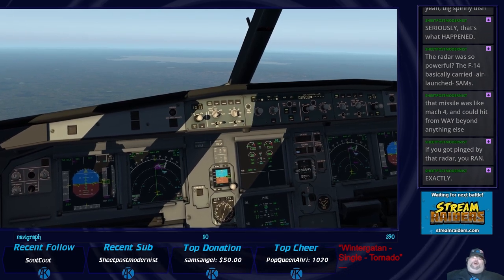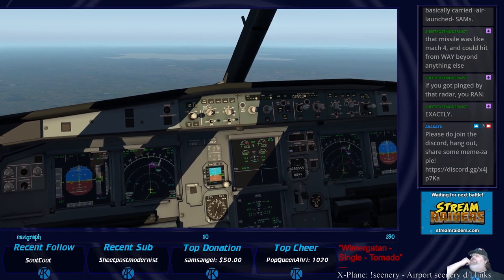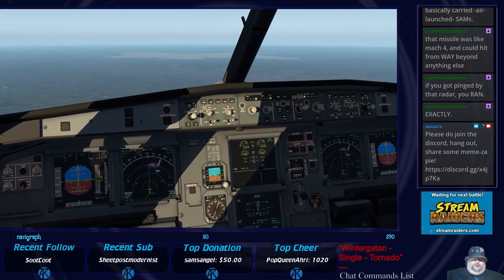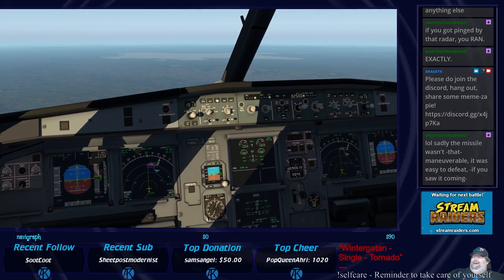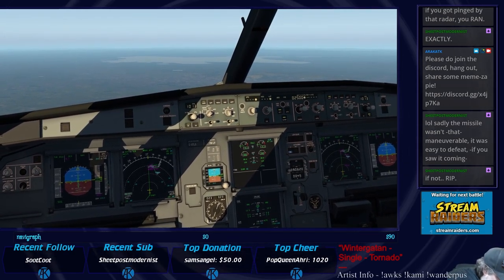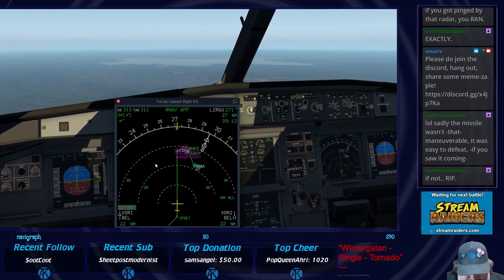You just hear that? You hear that tone? Beep! Okay, I know you're back there, and where do you want me to land? You just tell me what to do. I'm happy to do whatever you want. F-14 comes back. Yeah, we don't have any weapons. You're just like, I don't care, man. That radar could nuke my children. Sadly, the missile wasn't that maneuverable. It was easy to defeat if you saw it coming. If not, you just didn't know what the fuck happened. You're just done. That's the end of your day.